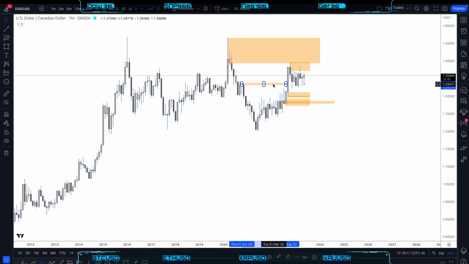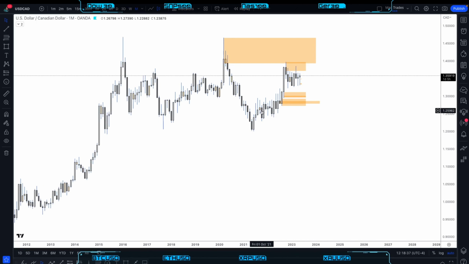Then if we're looking at institutional demand, we have a little area right here that I would consider institutional demand. Nothing too serious. Can we grab it? Is it going to let us grab it? There we go. Nothing too serious, but we definitely have some type of area here that we can then go down to the weekly, H4 and daily time frames and see if we have any type of refinement.